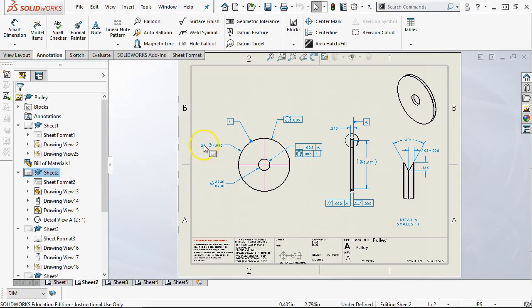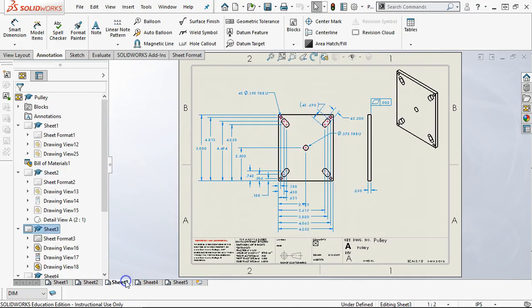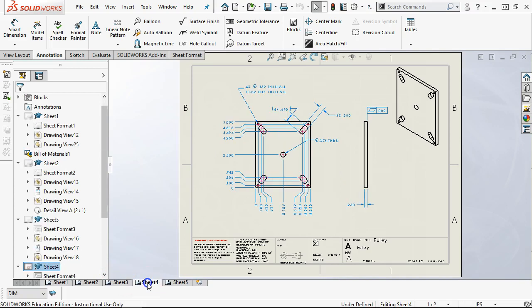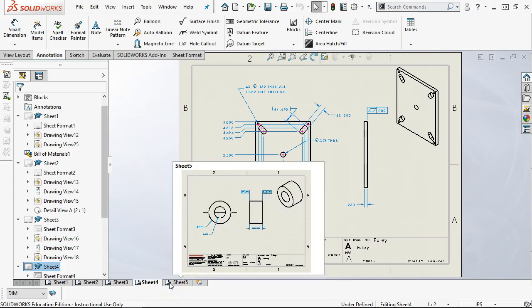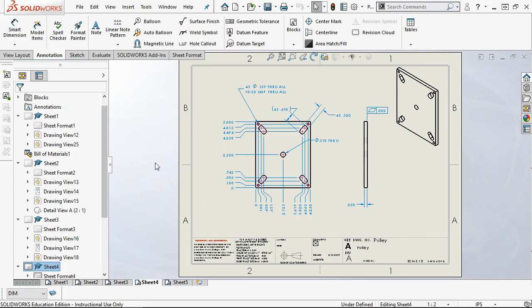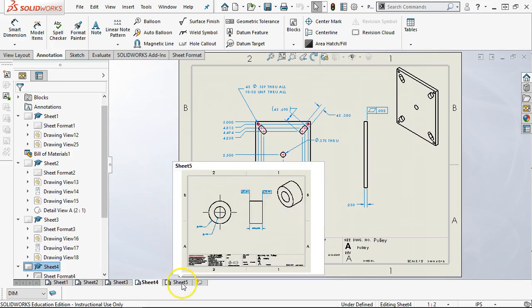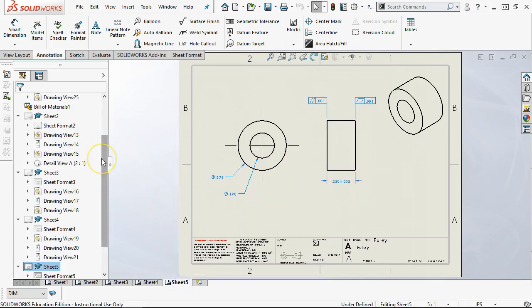To do that, we have gone through our second or third revision, and we've done a couple of different dimensioning strategies. Some of them are a little busier than others, and we've tried to follow the Y14.5 2009 and 2014 rules to the best of our ability, to the best of what the standard is going to do for us.